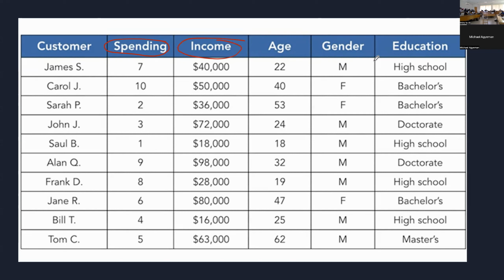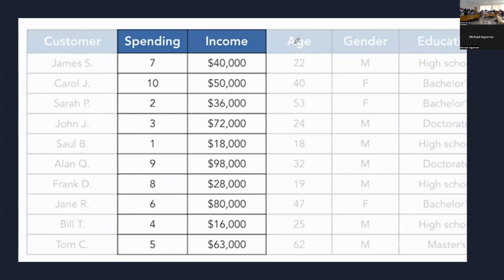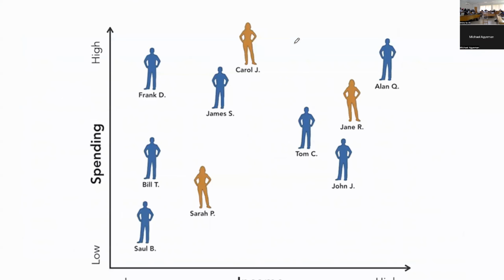So we want to group them based on their spending and their income. And of course, there are other things that you can look at, before anyone asks me that. We're just interested in these two to make life simple for us, right? Which means we can take this and draw it into a two-dimensional plane and place the customers on there. We can look at the data in a bit more detail later.